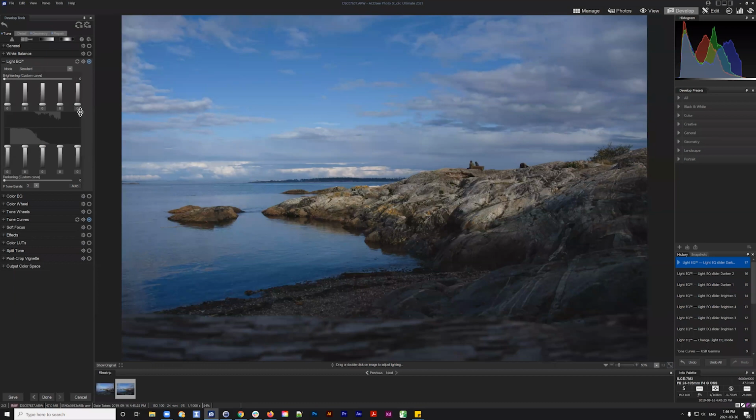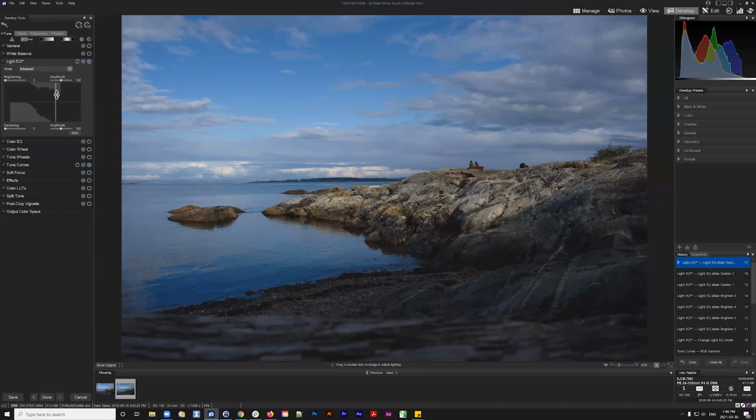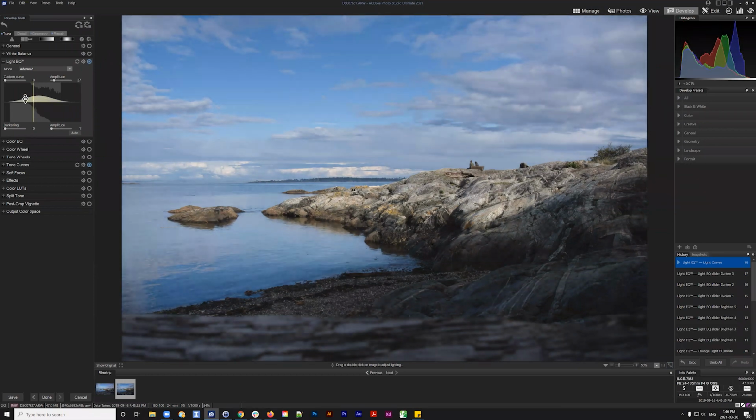Well, it takes these curve bars here, and instead of there being 5 of them, it actually makes 100 of them. So it increases that by a whole bunch. When we pull these lines, each of these sections is an individual spectrum of either shadows, blacks, whites, midtones, and highlights.